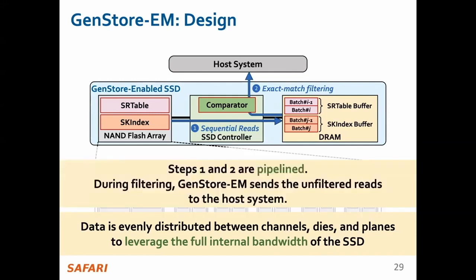And steps 1 and 2 are performed in a pipelined manner. That actually enables us, during filtering, to send the unfiltered reads to the host system for full analysis. So meanwhile, inside the SSD, we are working on the filtering, and the read mapping can in parallel happen in the host system. And the reads that are filtered do not waste the external bandwidth of the SSD or the main memory bandwidth of the host system. So that would be basically the overall flow of GenStore-EM.